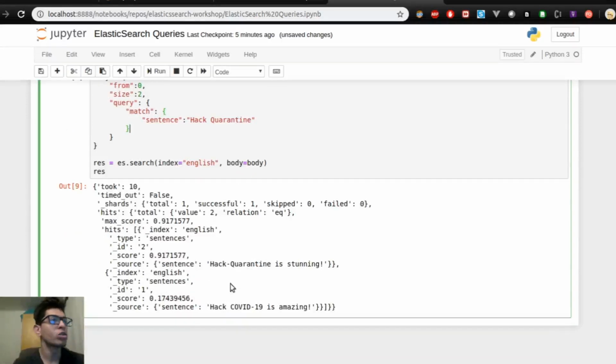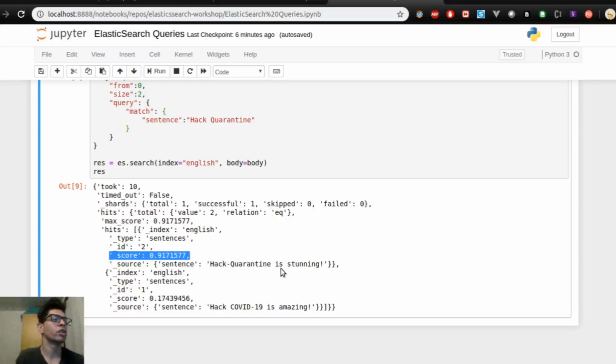You have the first one, hack quarantine, even with the hyphen here, and here is where I can introduce you to the score attributes of the results that we have here. The score of this document is 0.91, which is a very high score, and they will put you in the first.